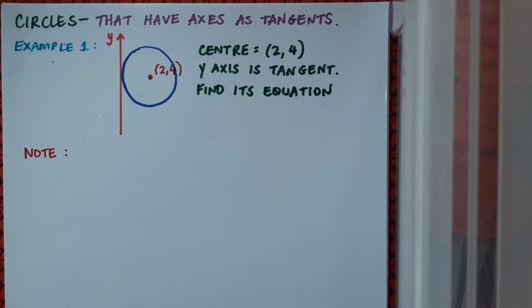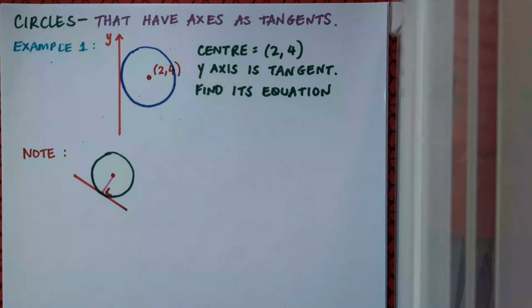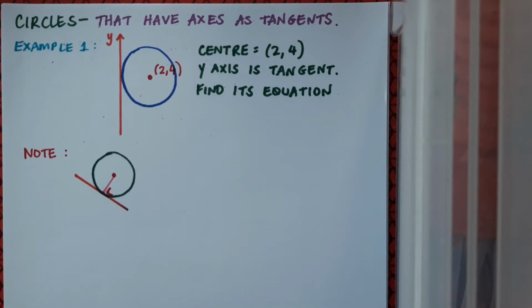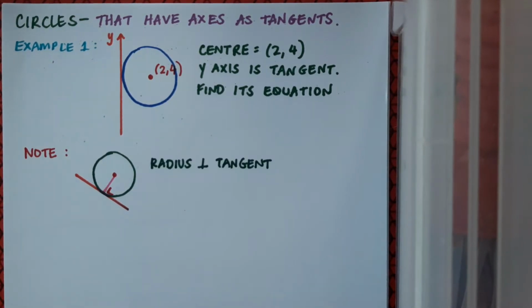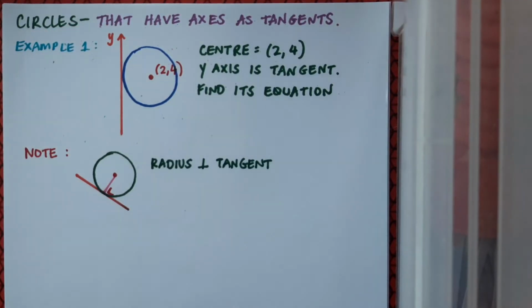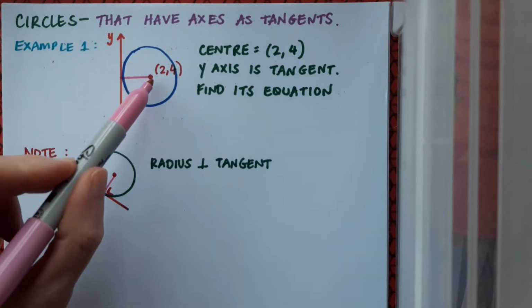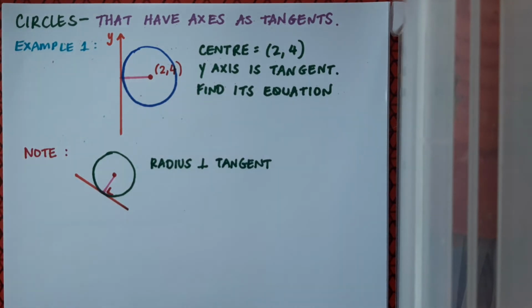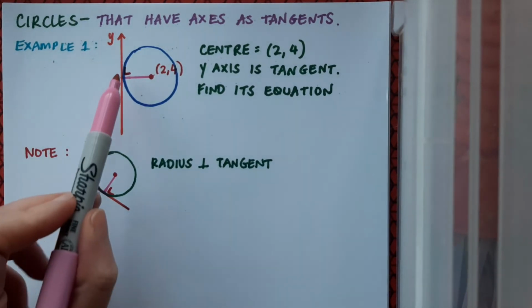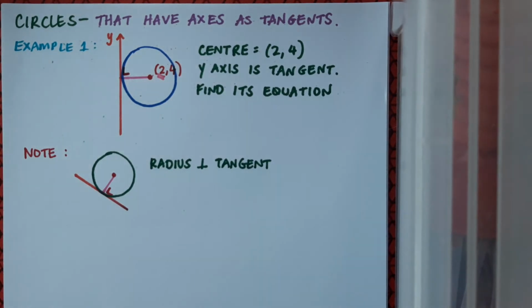Let's make just a little note about geometry before we go any further, which is that if I have a circle with a tangent, then if I draw a radius to the point of tangency, then the radius and the tangent are perpendicular. We've mentioned this before, but it's worth reiterating. Notice, of course, that the y-axis is a vertical line. So on the basis of this rule, if I draw in a radius joining the centre to the tangent, that means they must be perpendicular, and this radius is horizontal. It's also a distance of 2 from the axis, because the x value in the point is 2.